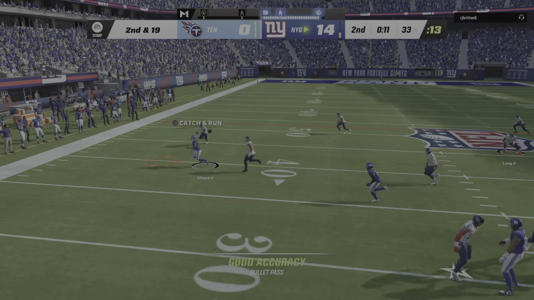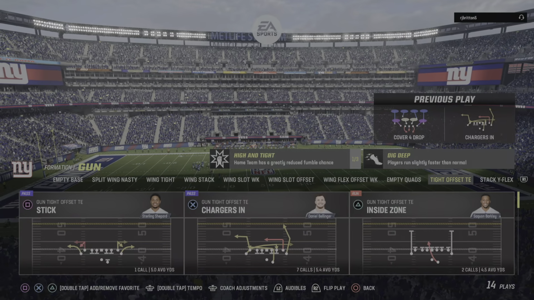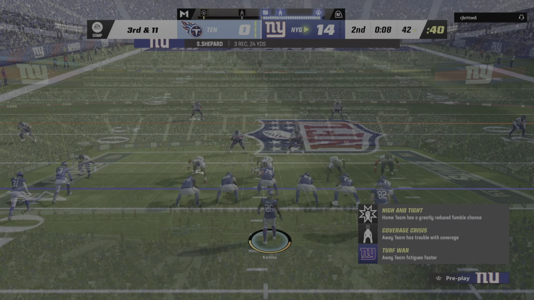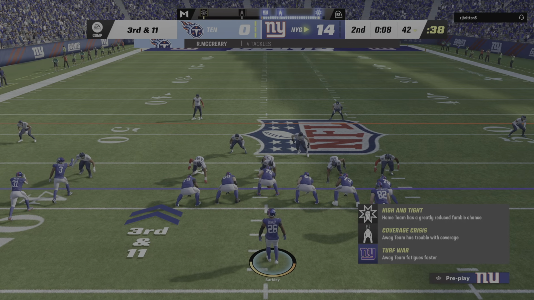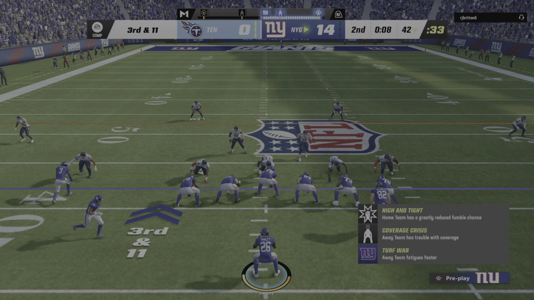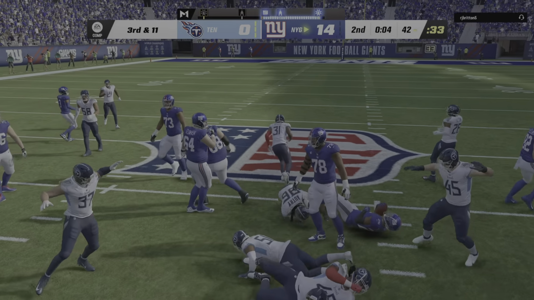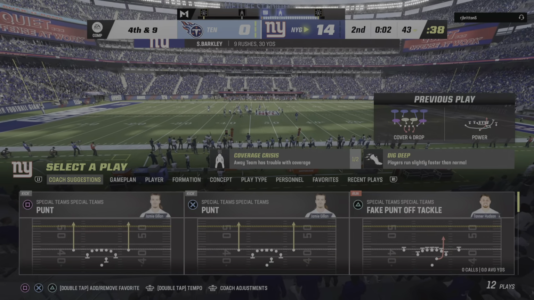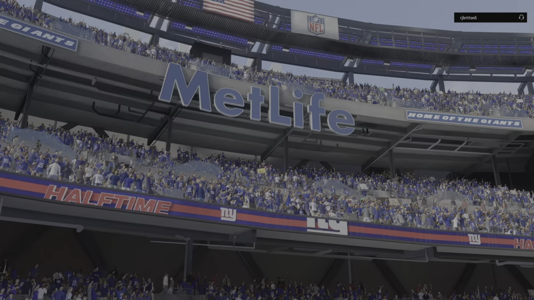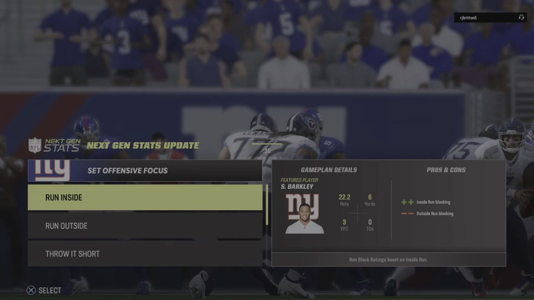Second and 19. Throwing the out route and complete. It's Shepard. Now here's a timeout as they're going to get it with 8 seconds remaining here in the first half. A long way to go here on third down for the 8th play of the drive. And he's going to be stopped here at the 43, and that is not near enough to pick up the first. That's it for the first half. 2 more quarters to go. We'll have plenty more to see after the break.